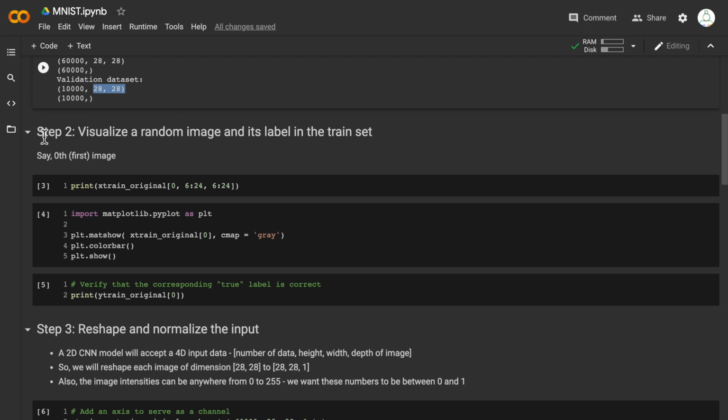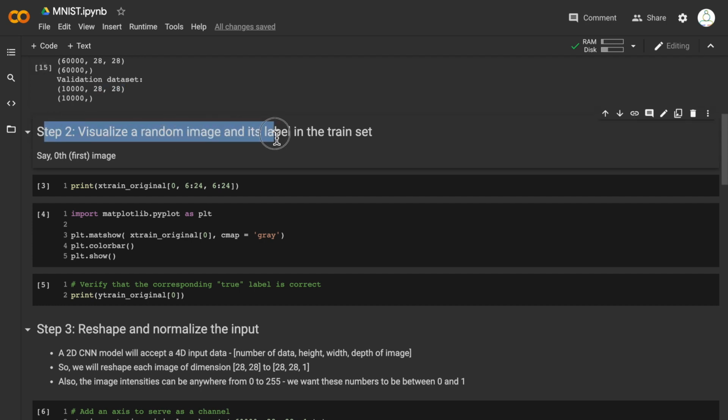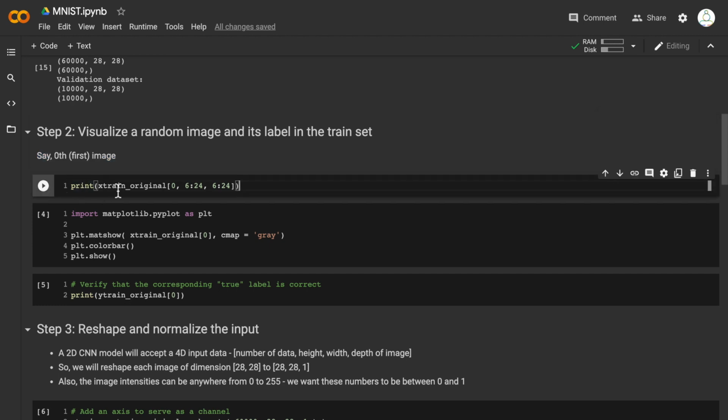The next step is to visualize a random image and its label, say in the training set. So say we want to look at the 0th or the first image. So what I can do is print x_train original, give me the 0th image, and if I print the whole matrix, it's not going to show up in the correct tabular format.